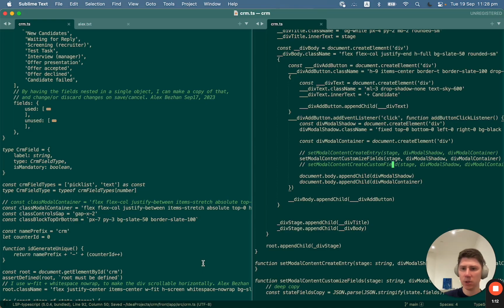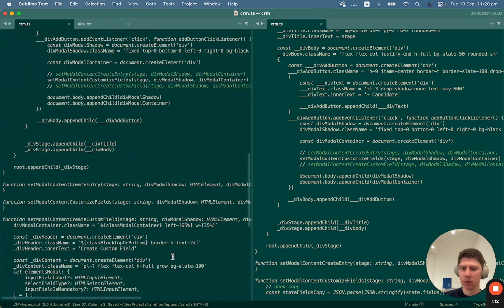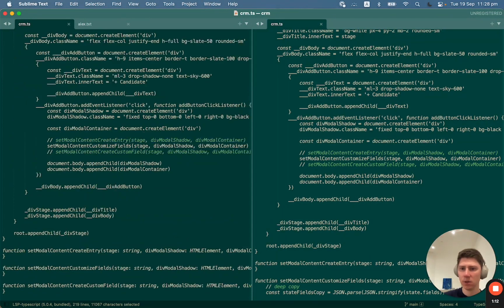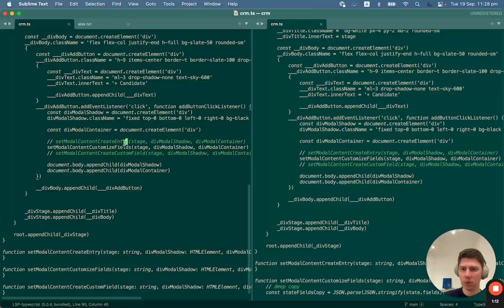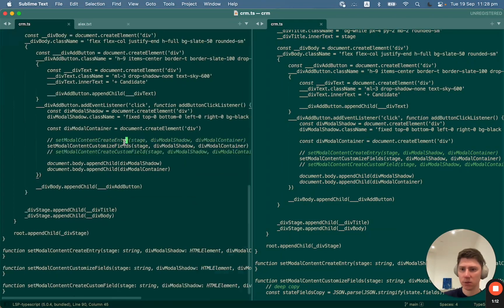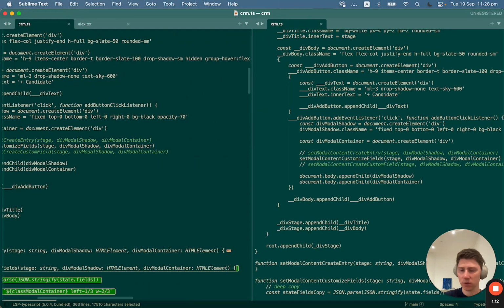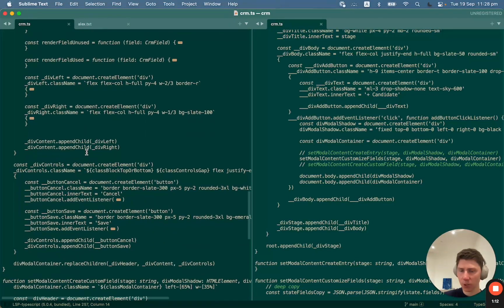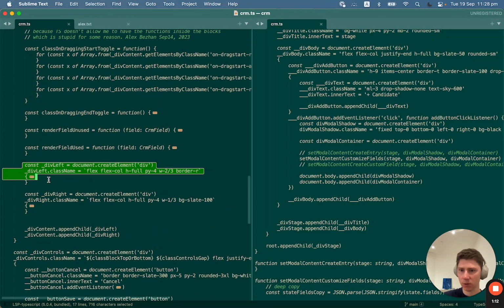What if we try to nest these containers inside and make extra divs in customize fields? We have our div left and div right.